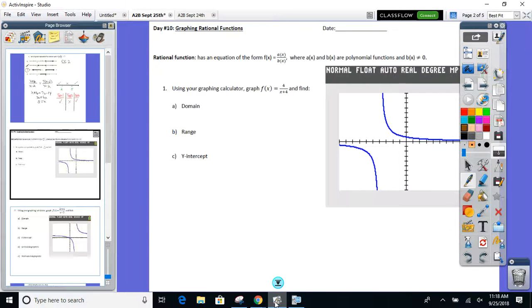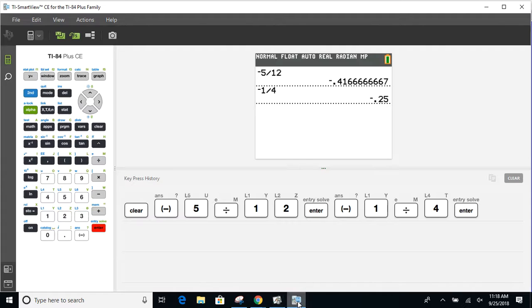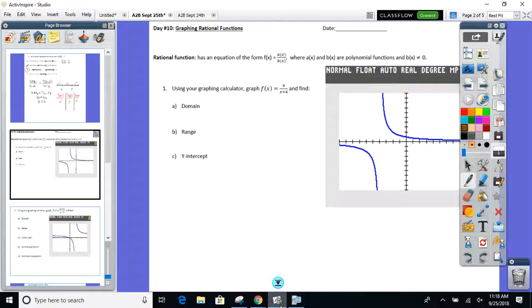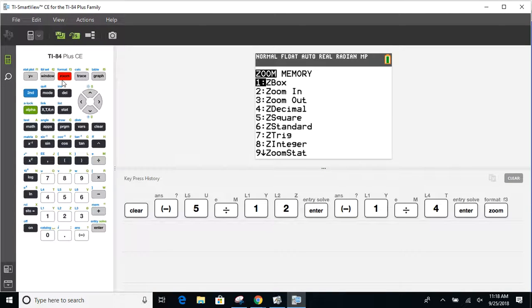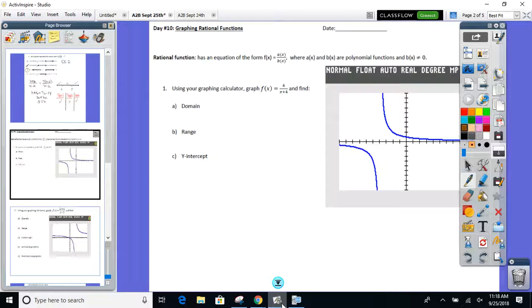Take a look at the graph. If anybody's having a problem with their graph, maybe last time you graphed, whenever it was, this year, last year, and you don't get the graph that I have up here already, there's an easy adjustment: hit your zoom button on top, and then number 6, standard, and you should get the graph we're all looking at right now. Everyone getting this graph, make sure you take a look at it right now.